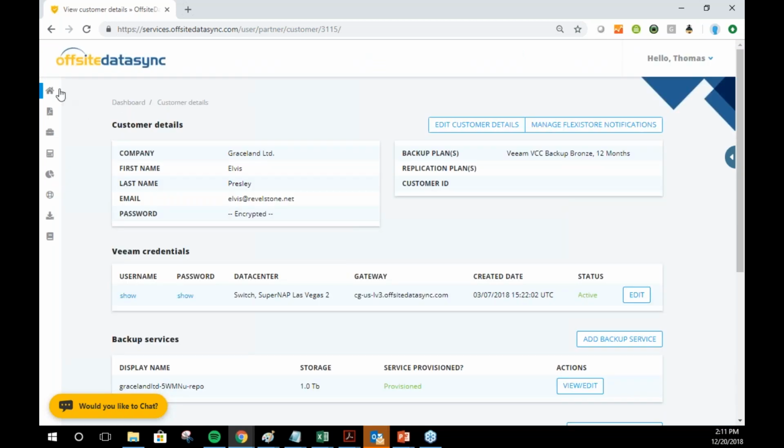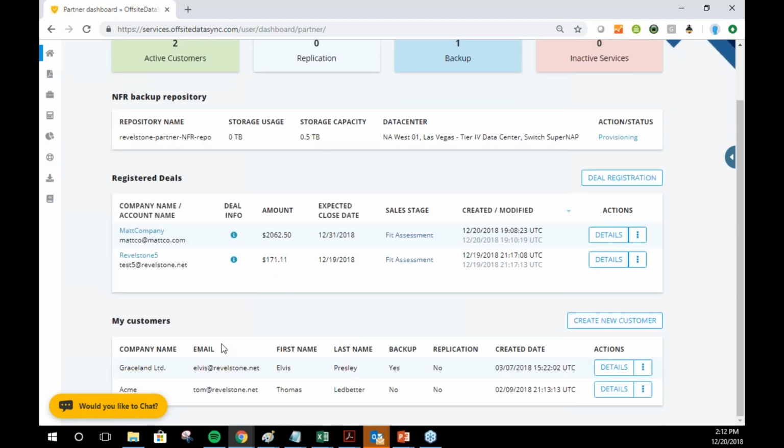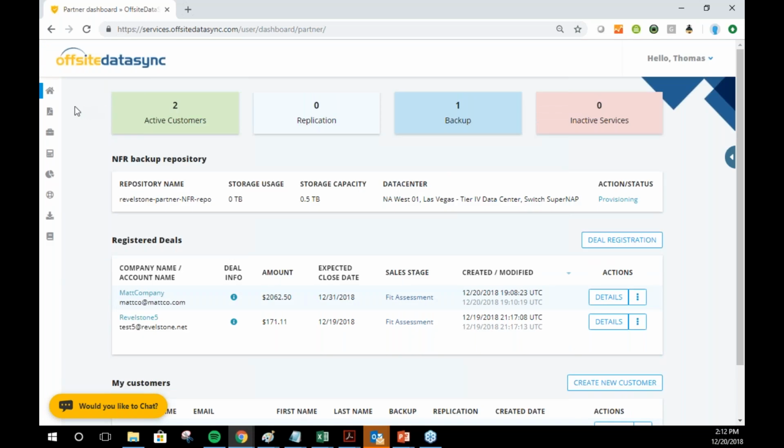So the flow essentially works like that. You have a registered deal, you put it in, you follow the status, you close win it, and when you do, they become a customer. And this is very familiar because it's something that was on our previous version of the partner portal, where you can get in there and essentially provision deals or see what the deals are that are provisioned and all the services that are provisioned for the customer. So good way to run through the flow and life cycle of a prospect to customer. So that was a brand new piece and a big one for us.